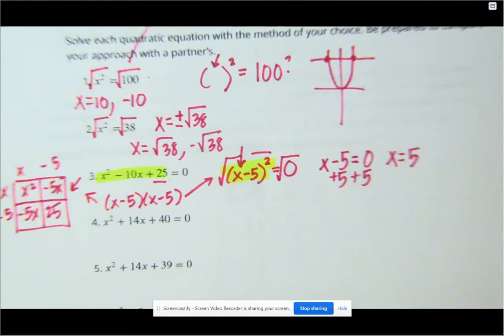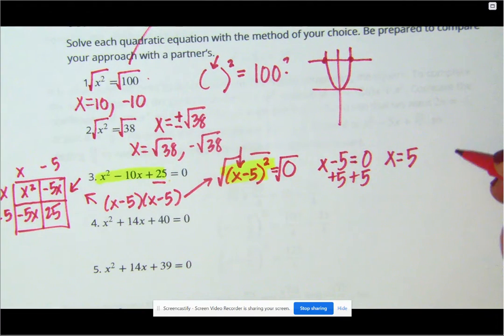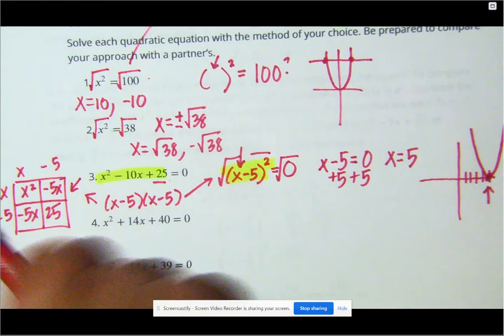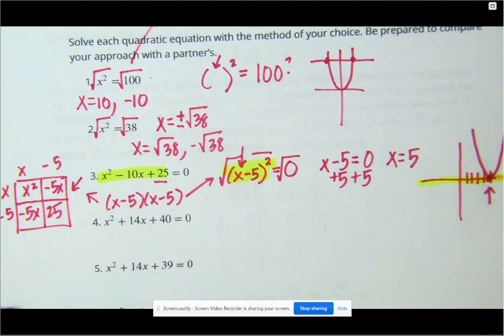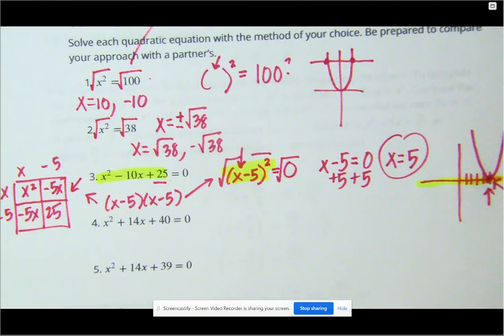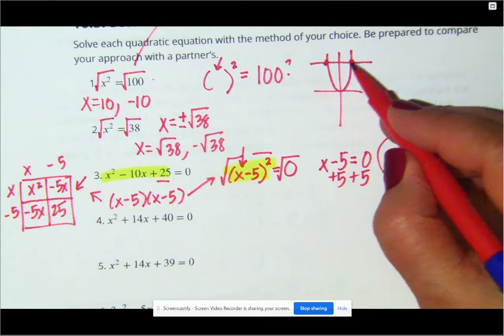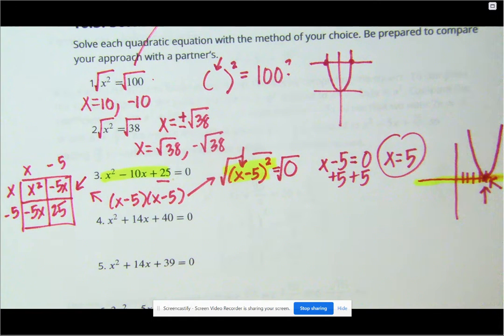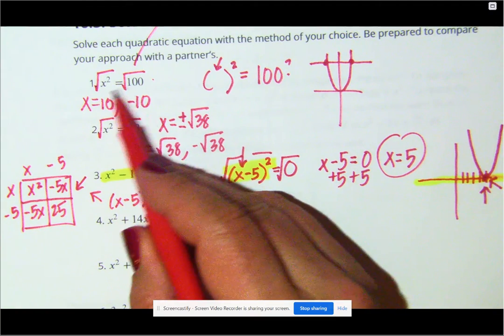We haven't run into that very often, but I want to kind of show you without going to Desmos what it looks like. You could go to Desmos if you want. That problem would be over here. 1, 2, 3, 4, 5. It would touch once like this. So it only happens to cross 0. Here's 0. See how it only touches it one time at the number 5. That's a possibility. Okay. Touch twice up here. When in doubt, go to Desmos and get a visual. And let's be honest, these first three, I mean, you could go to Desmos and do this one.